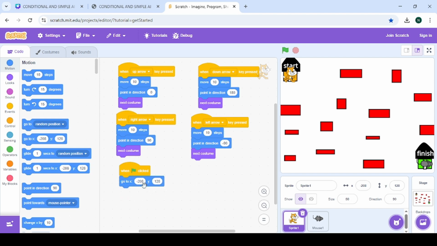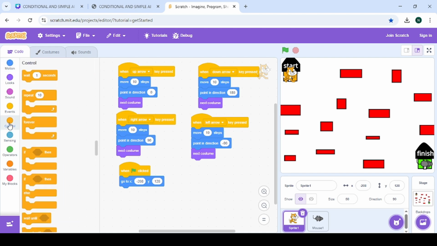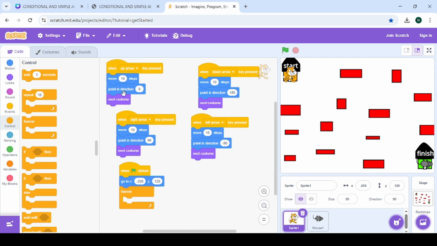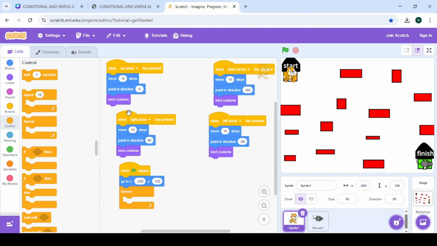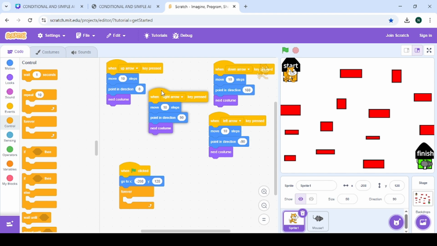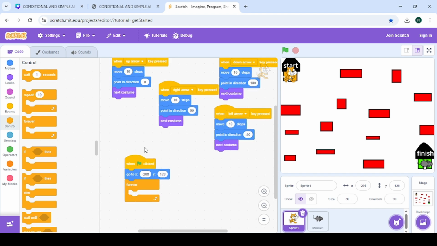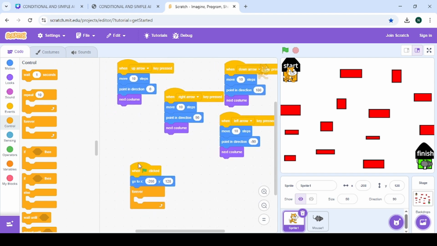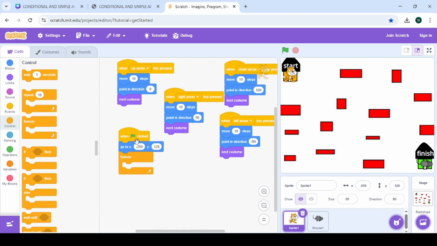Okay, and then we get our forever. We drag it and we place it under here. Okay, we have to shift our code so we have space. All right. Now we have space.